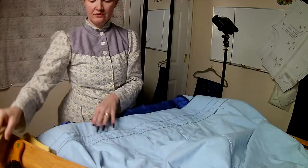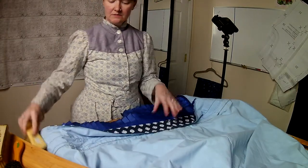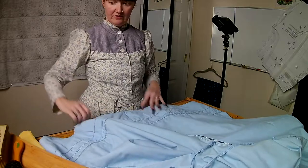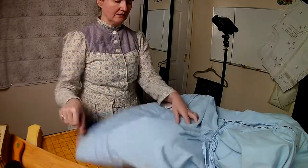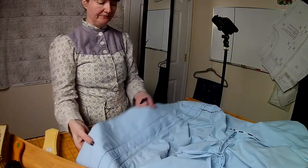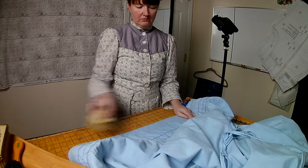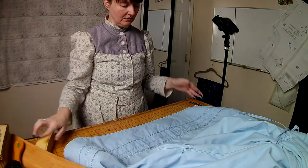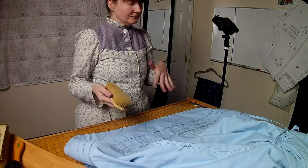If you brush your skirts on a regular basis when you've worn them out and it's dusty, it really does prolong the life of your skirts. Now, I've learned this just because I wear my stuff on a daily basis. If you go back and look at some of the household accounts, they tell you to brush your skirts, brush your clothing. And I didn't know what that meant until I started looking up what are some of the things that you would have as a woman as part of your clothing, accoutrements, things that go with your clothing. And one of the things that came up was clothing brushes.